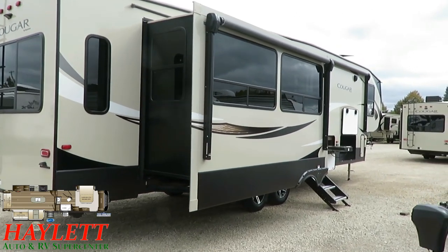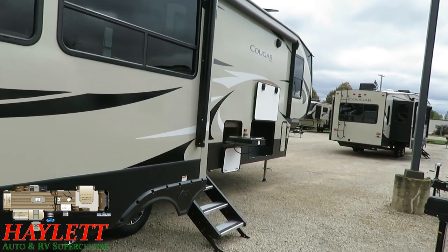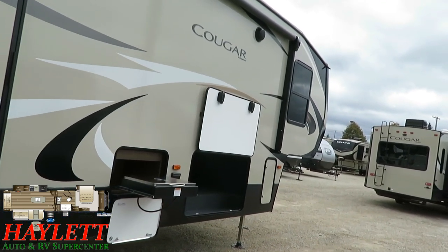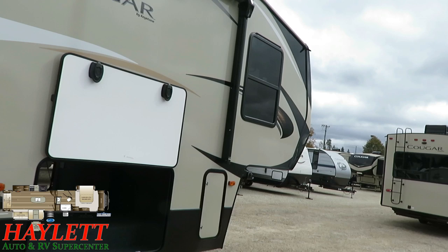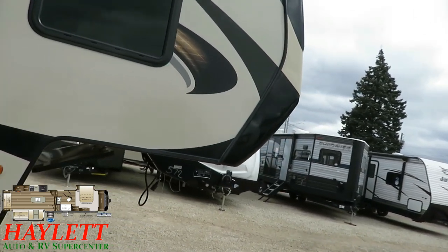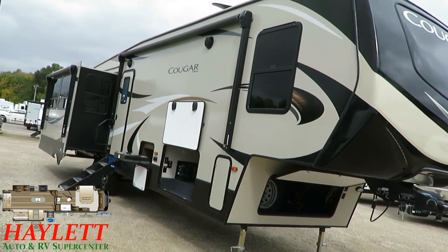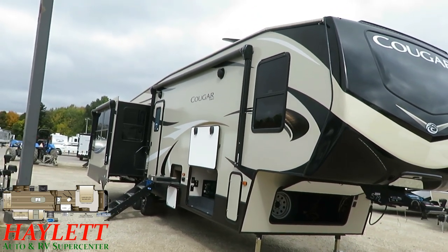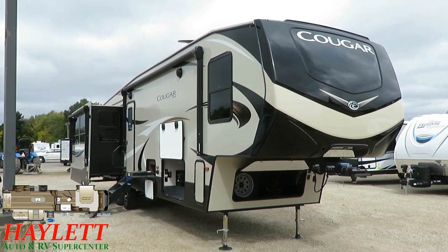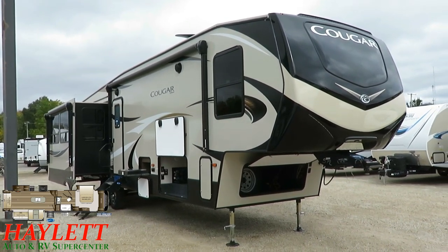This is built solid — effectively the exact same way as a big Montana, just in a smaller package. The ingenuity and rethinking of the bedroom in this one — all that storage and dresser space, being able to integrate a windshield without a loss of storage — that's something really smart, and I won't be surprised if you see that get knocked off a little bit more in the business as the next year or two rolls on. It used to be called the 333, then the 344, now the 361, but it's always been awesome. It's always been a standout in a midsize three-quarter ton fifth wheel class, and I don't see that changing anytime soon.